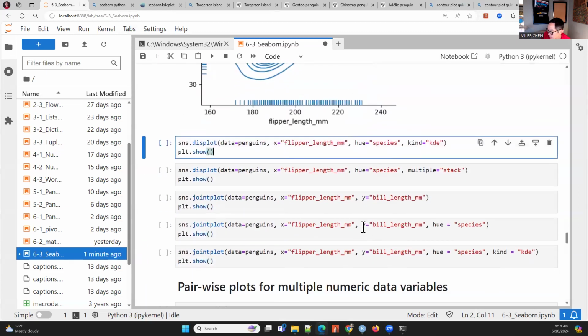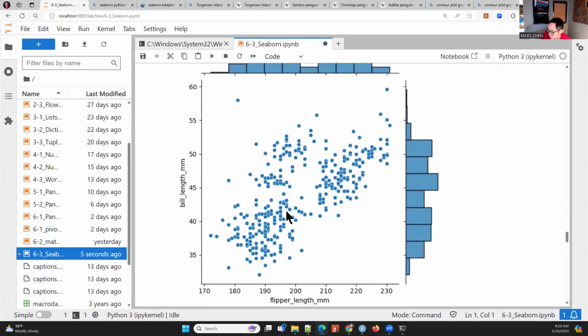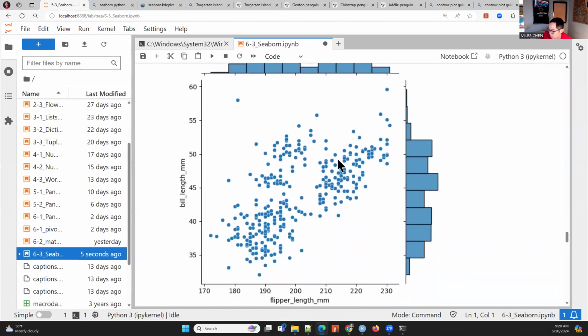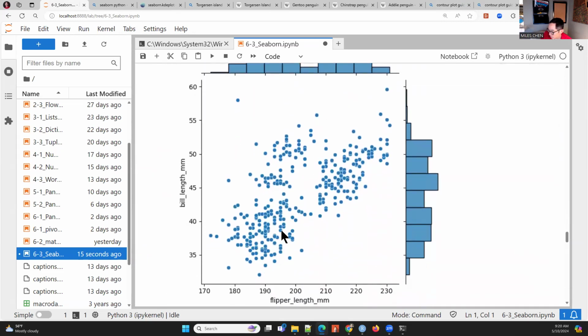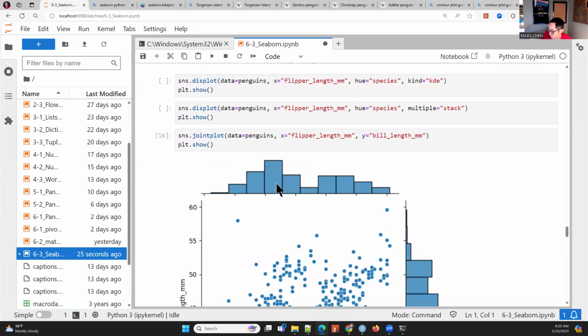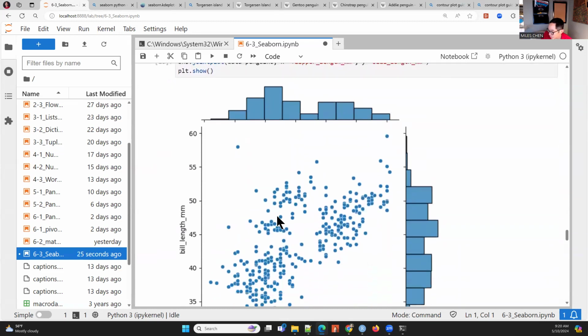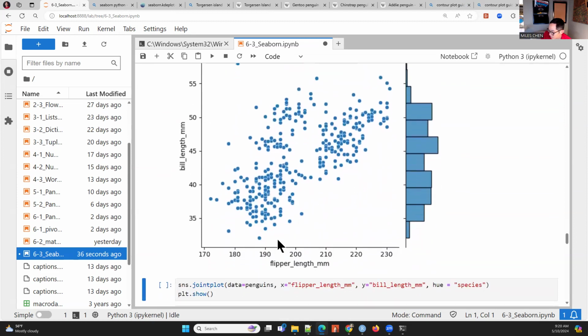I guess you could do a scatter plot. I think that'll be the joint plot, actually. So the joint plot, bill length and flipper length, this would be the scatter plot. And so you can see how these regions here correspond to regions of lots of dots. And this third region corresponds to not as much right there, right? Okay. And then with the joint plot, sorry, I skipped over these for the moment. I'll go back to them. With the joint plot, you also get the histograms on the side. So this is a histogram for bill length, and this is the histogram for flipper length.